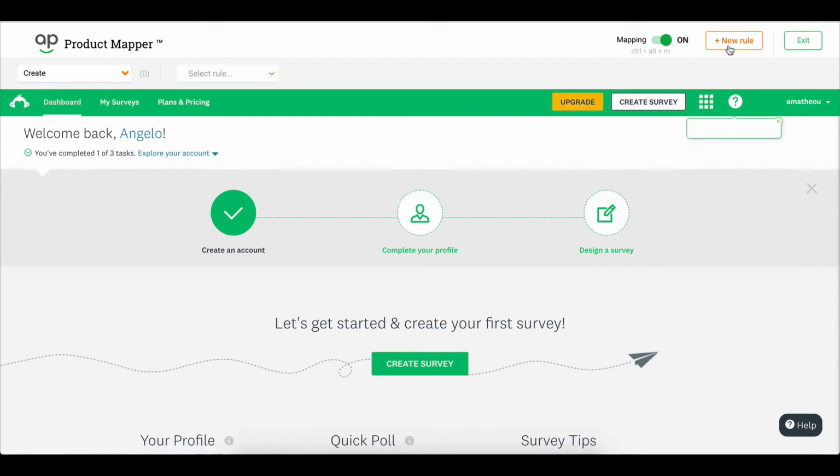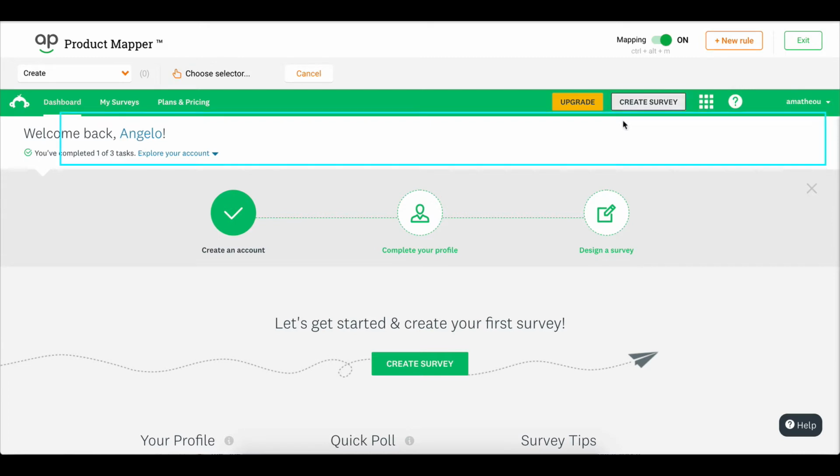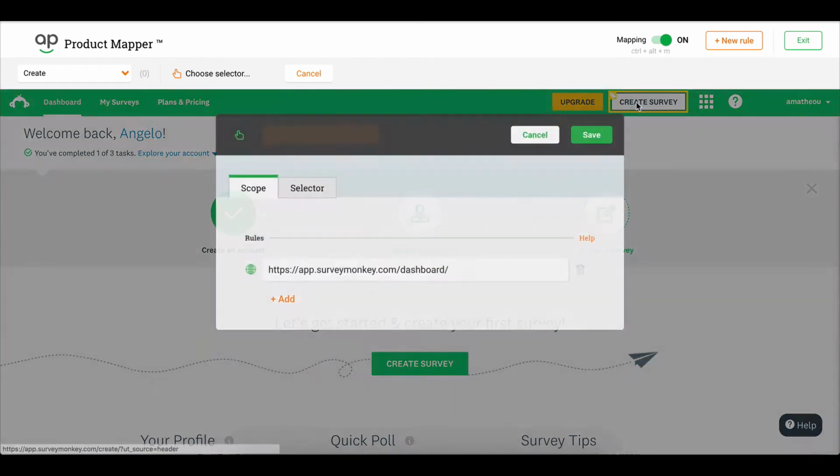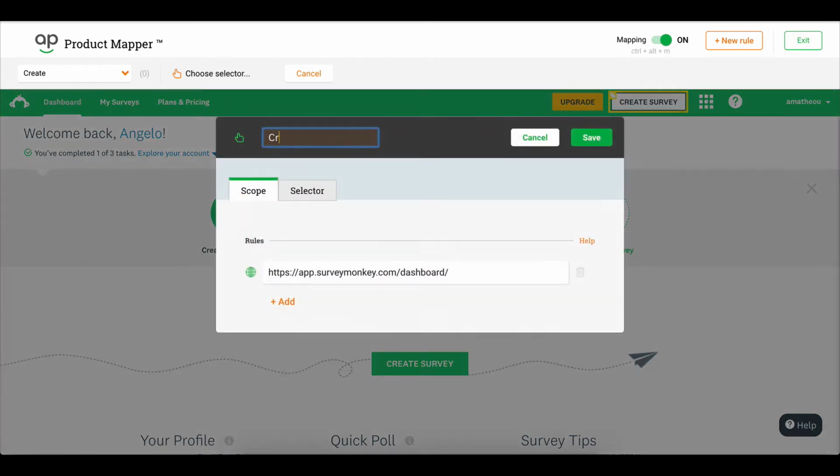Now, a new rule can be a simple visit to a page URL or a click event. Once I select the event type, you can see that Aptrinsic is grabbing a specific element on the application. Aptrinsic is now associating any time a user clicks this button with that mapped feature.